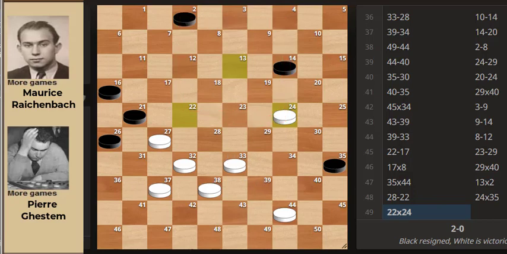So this is how we use the square diagram to analyze this game. And I hope this will help you understand how to use the square method to calculate your moves when playing. So I'll bring you another tutorial on the square diagram analysis of some of the Grandmasters' games.